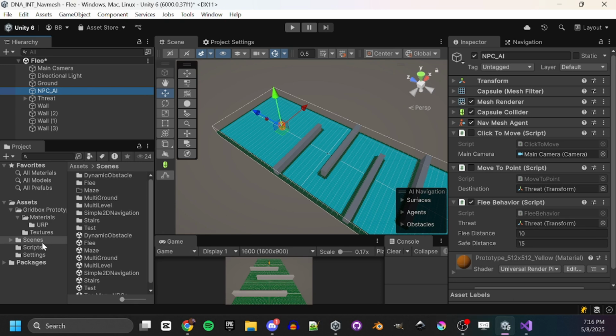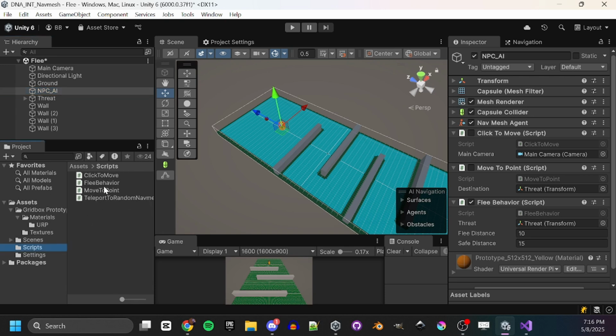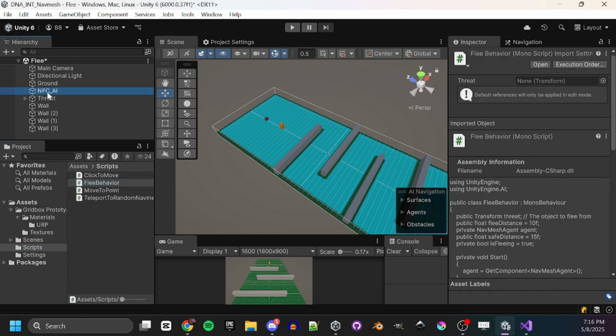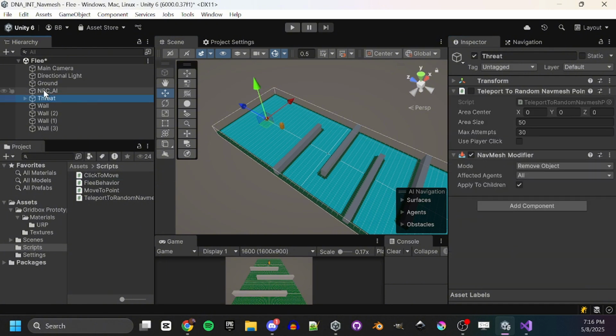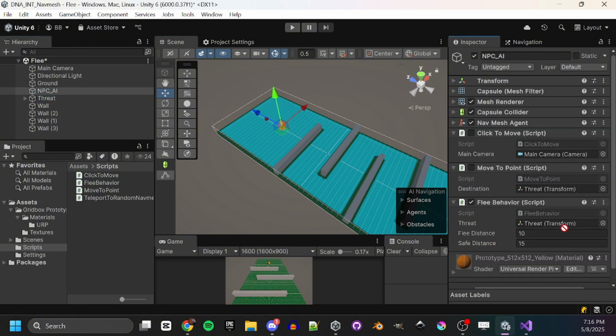So when you have your FleeBehavior script, you put it onto your NPC, and then you take what was the destination, which is now the threat. It's the same thing. It's a transform, just a point in 3D space that it's going to try to get away from.